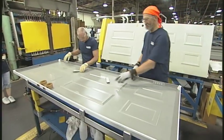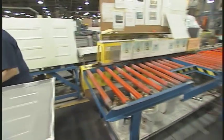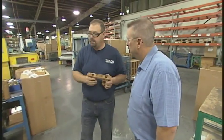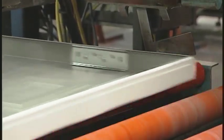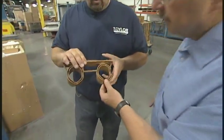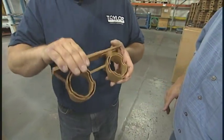So the doors are now exiting the hinge reinforcement area. You can see here we're manually putting those hinge reinforcements in because it's a commercial 8-foot door. There's 4 hinge locations, so we put those in by hand. Typically they're put in right in our process on the machine. So as they come out, they're putting in a lock block and a hinge reinforcement. The lock block's a composite, it's not a wood, right? We like composite because it doesn't take on moisture and swell. It stays a consistent thickness.